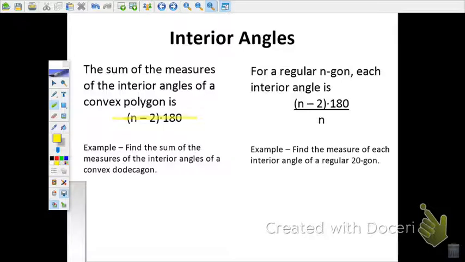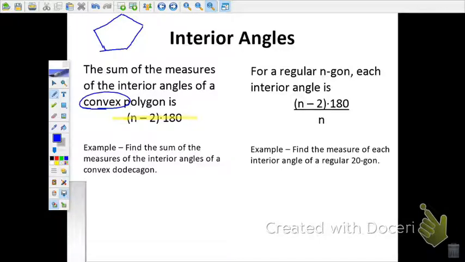When we read that first statement, they talk about this idea of a convex polygon. So I want to explain that a little bit. Everything that we're going to be working with when we apply these rules are convex polygons, which again are typically what we would think of when we think of a polygon. So if we're thinking about a five-sided polygon, a pentagon, we would typically think of something that looks like that. That is a convex polygon.